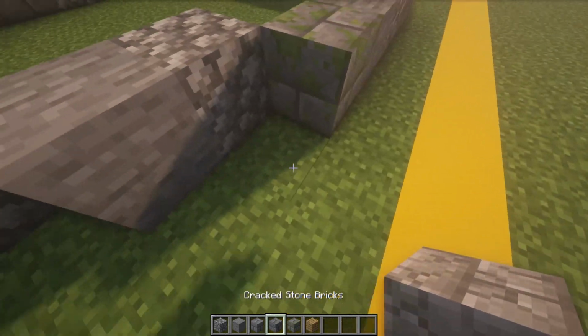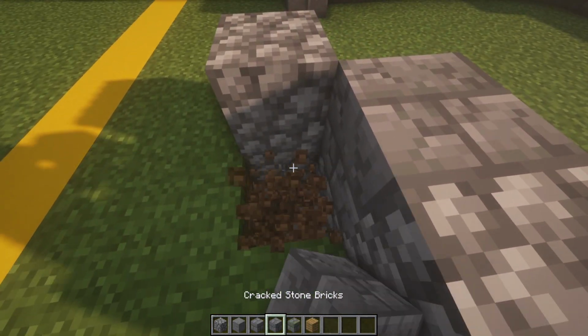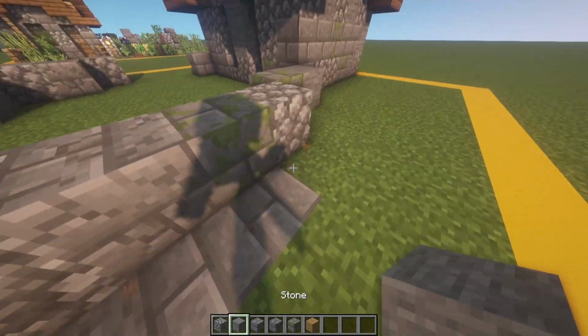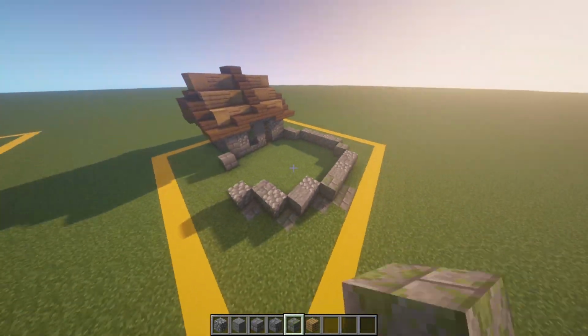Nice. So you can also mix them into the ground like this. I'm going to do that just around the edges here. Just make them look like they're sort of built into the ground a little bit. And then, let's see, put a brick here, put a smooth stone there. And there we go. So that's some of the detail done.